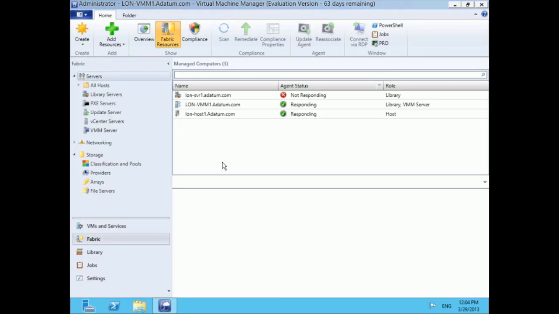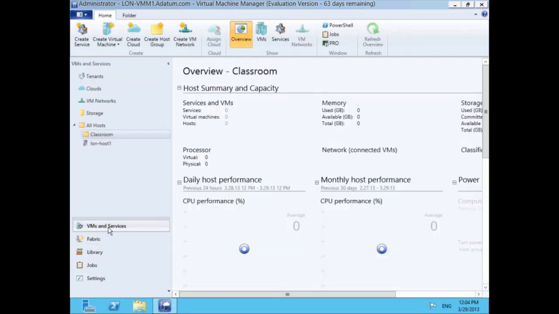So we're going to take a look at all of the steps to create a virtual machine through the Virtual Machine Manager, going further than we did before in our demonstrations, which just kind of showed you a couple of network card options. So what we're going to do is, starting on our console, go to the Virtual Machines and Services workspace, and then up here we have the option that says to create a virtual machine. So that's what we're going to do. You'll also notice the conversion options are up there as well.